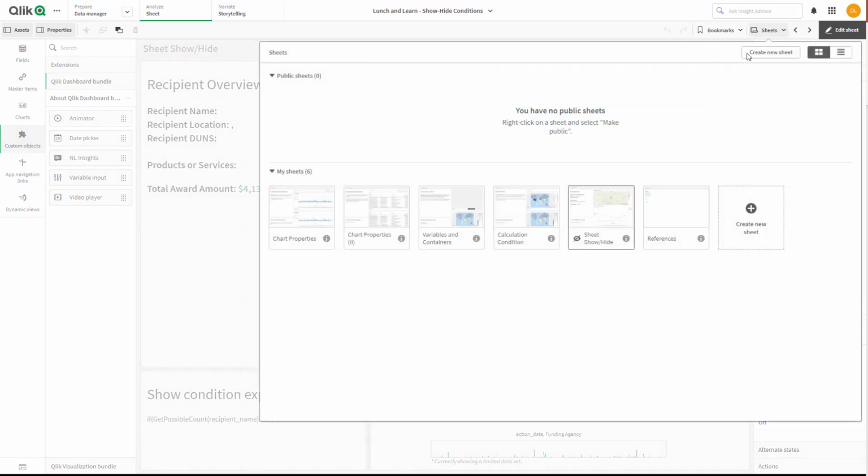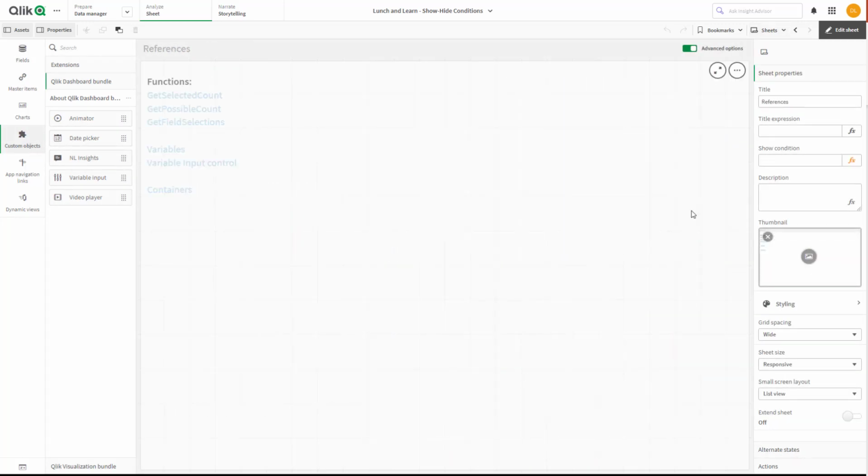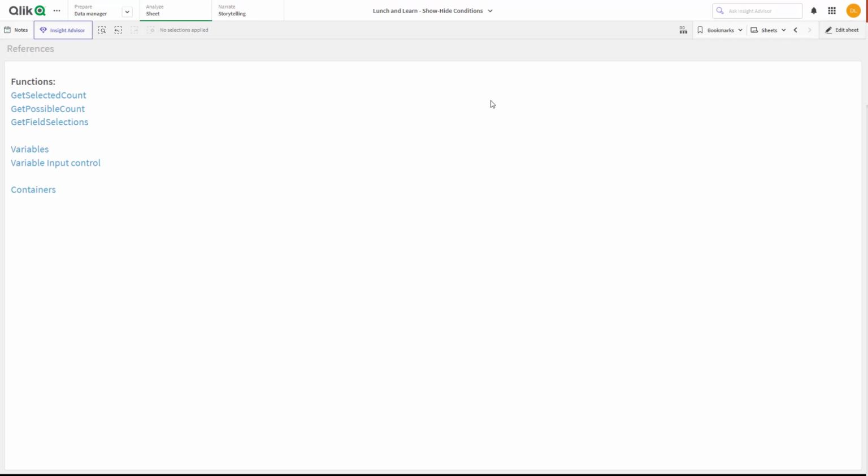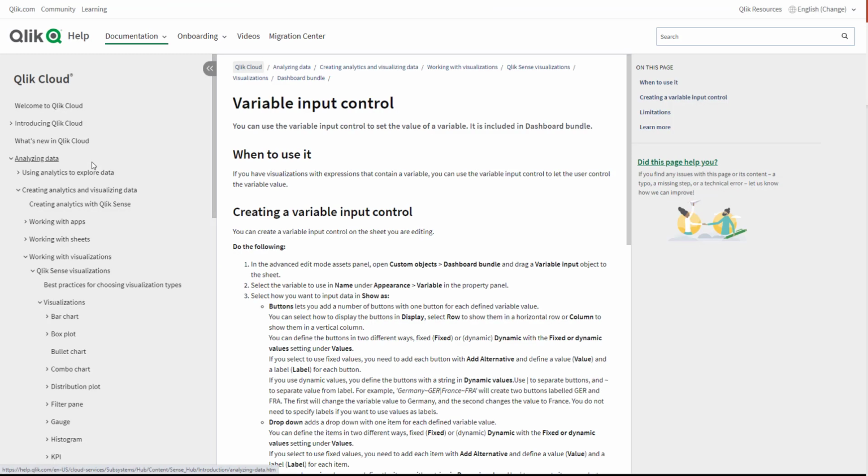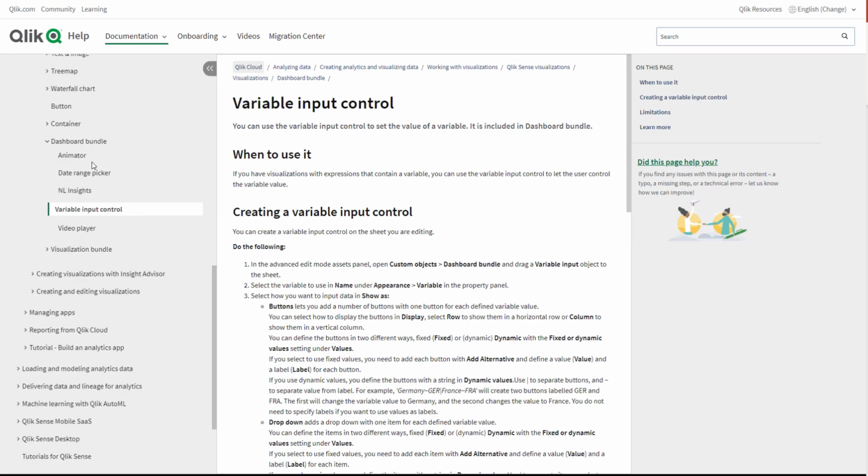Finally, if I click on the references sheet here, you'll see that there are references to all the different functions, the variables, variable input control, when you want to use them. So if you select, for instance, variable input control, it'll take you over here to the help guide, give you more information about that. So hopefully this is helpful to you, and you've learned a thing or two.